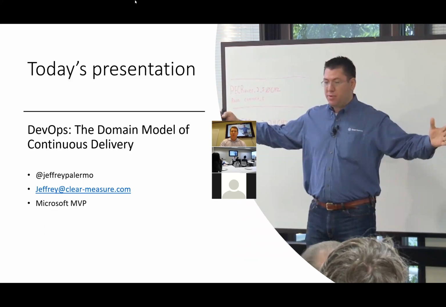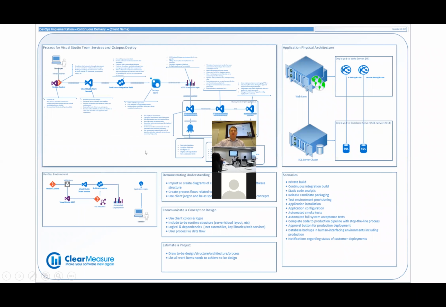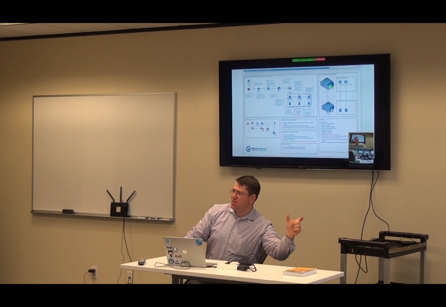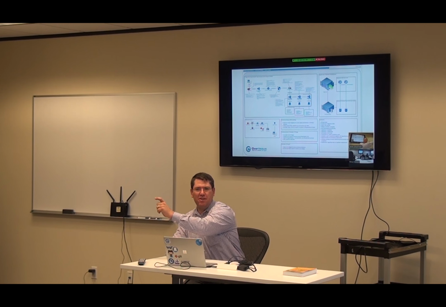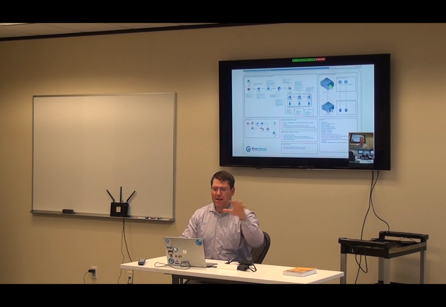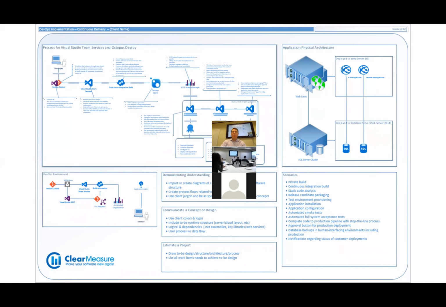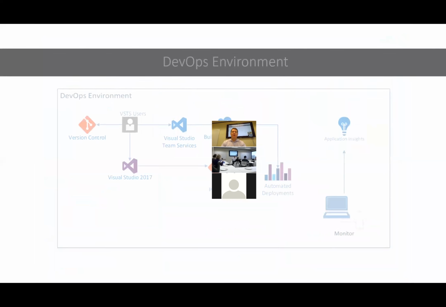I'm going to have a few overview slides, and then we'll jump into Visual Studio. So you can't really see this, but this is the overview of continuous delivery and all the pieces in it. We have a process of taking a change in source code and getting it all the way to production and having multiple venues for feedback coming back. And then we have the actual architecture of the environment itself and how the application lays on top of that environment. I'm going to go through each piece one by one.